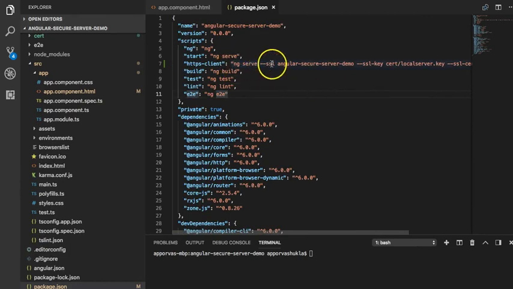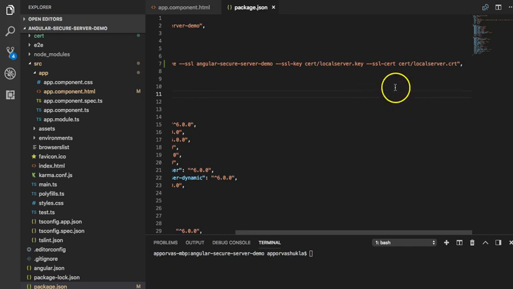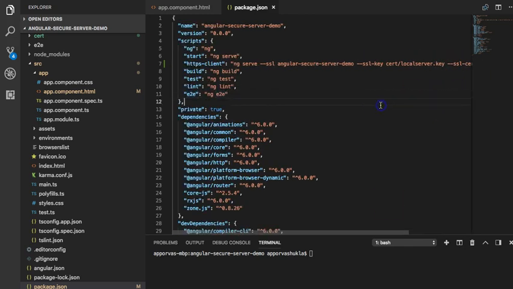So again, ng serve --ssl, angular-secure-server-demo, --ssl-key, and --ssl-cert local-server.crt, right? Now let's go and run this. So I would run npm run https-client, right? So I'm running this command, https-client.